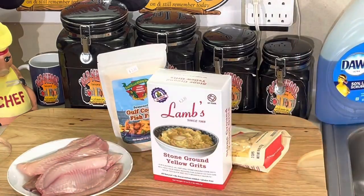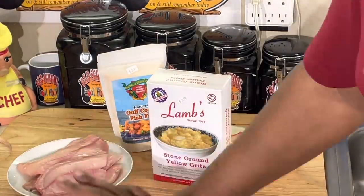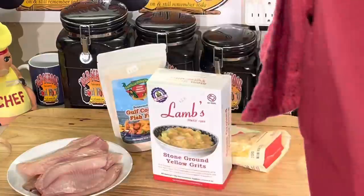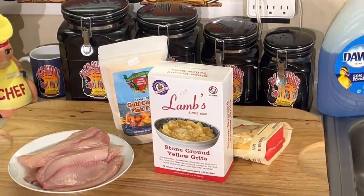Speaking of tilapia, my mama loves tilapia. We didn't grow up eating tilapia. We didn't have tilapia growing up. But somehow throughout the years, I guess she was in the hospital or somewhere, and she tasted it maybe about 10, 12 years ago. She absolutely loves it. When she used to live by herself at home, I used to bring her 10-pound boxes, and it comes in individually wrapped fillets, and she would take it out and bake it. Sometimes she would fry it as she needed it. She absolutely loves tilapia, y'all.